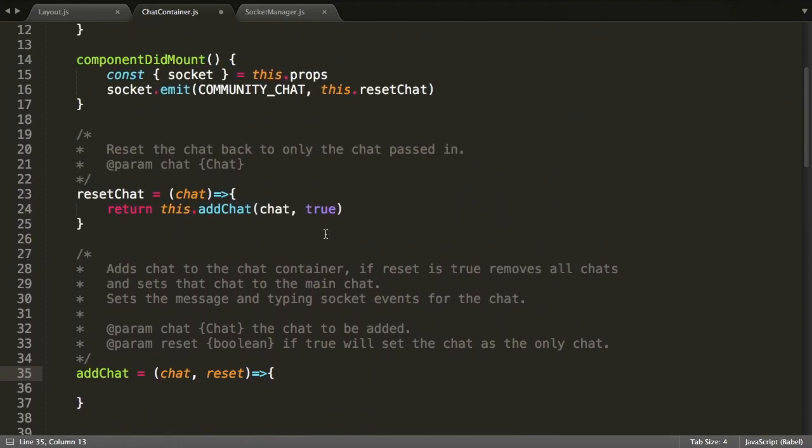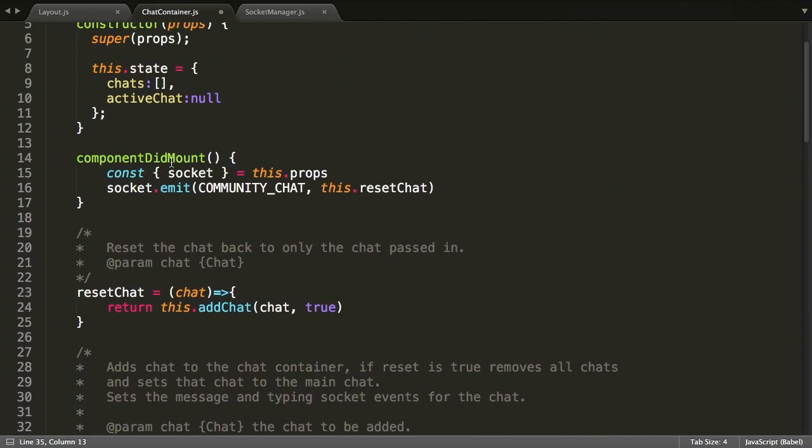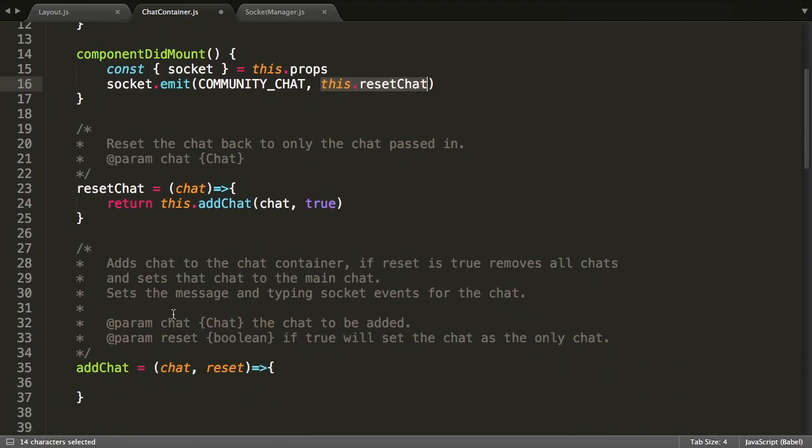Great, everything's good. So now you might be asking, why are you sending this.resetChat, and what does resetChat actually do? What resetChat does is it sets the chat back to just the community chat, or just whatever chat you send into this function.